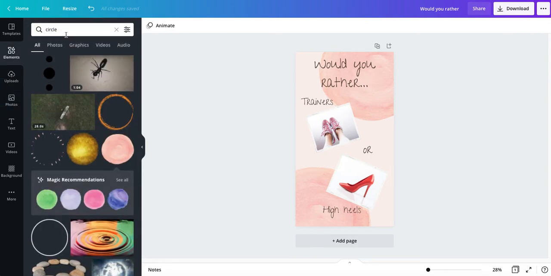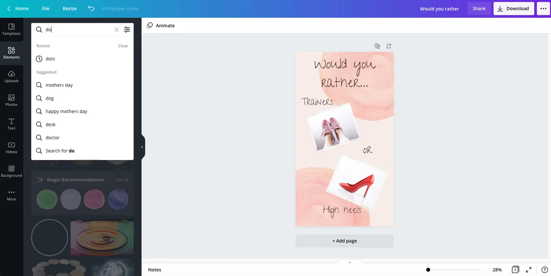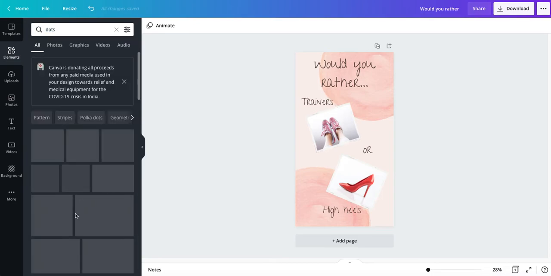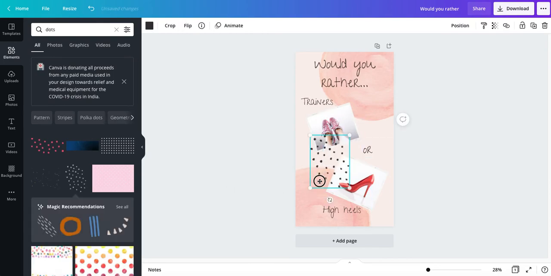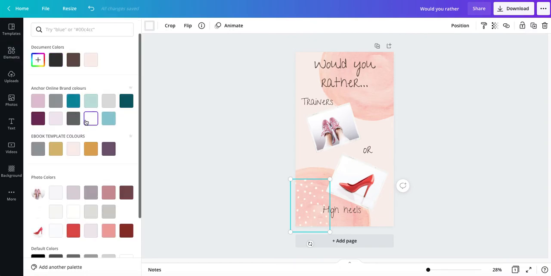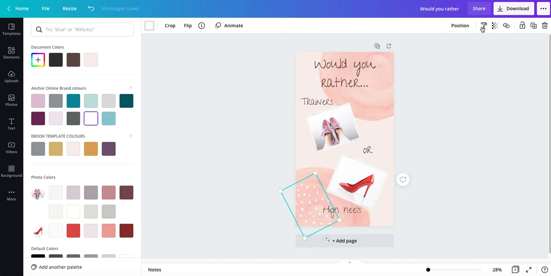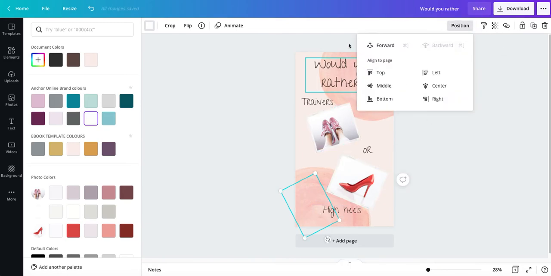I'm just going to add something else to the background. This little element here, I like this element, into my circle. Put that behind my text.